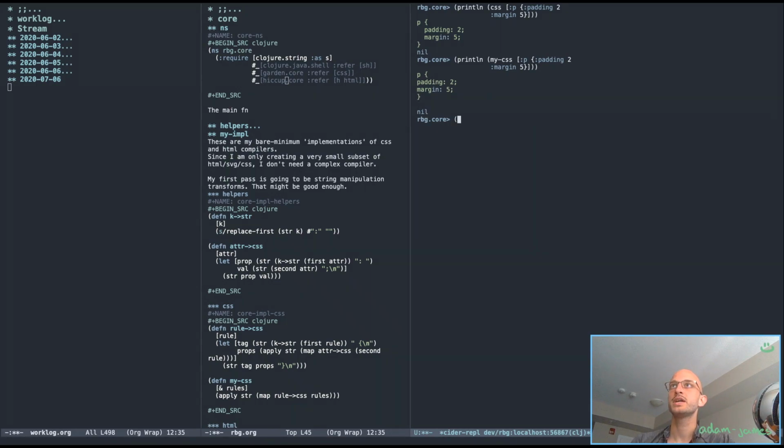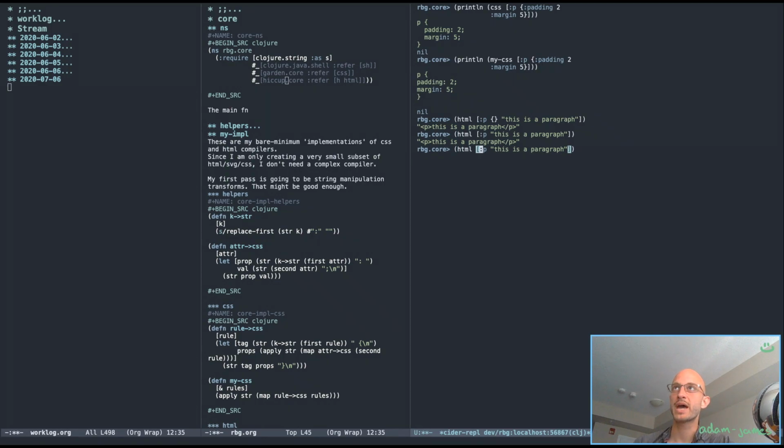Now, similarly, the Hiccup HTML compiler can do quite a bit of stuff. This is a paragraph, right? In fact, I can make it work the same with an empty map in there, there we go.